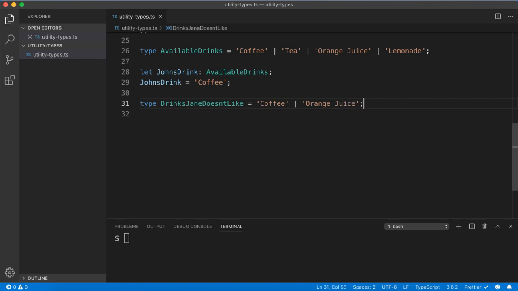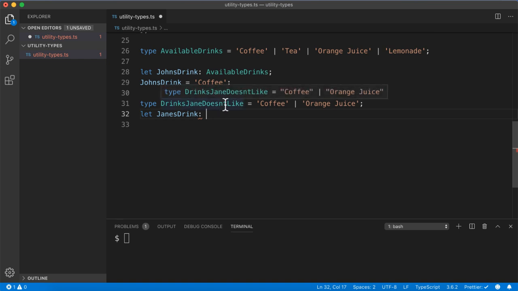So we shouldn't serve her these drinks. Now let's create a variable to store the Jane's drink. And now we should describe the Jane's drink as available drinks minus the drinks she doesn't like.